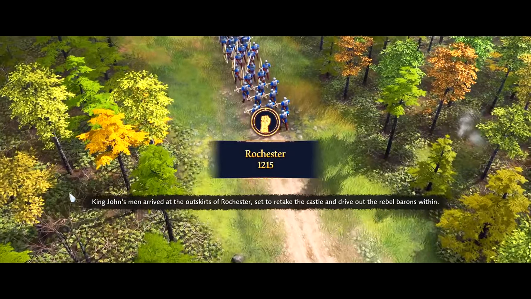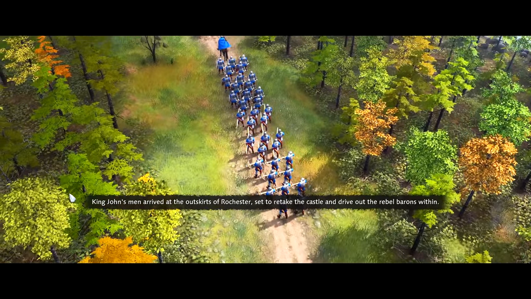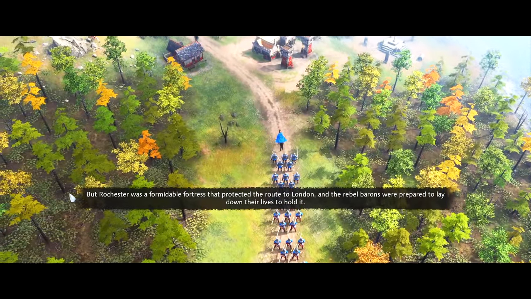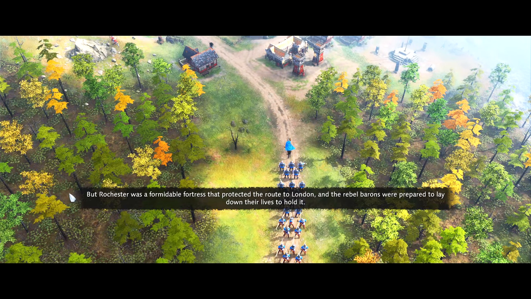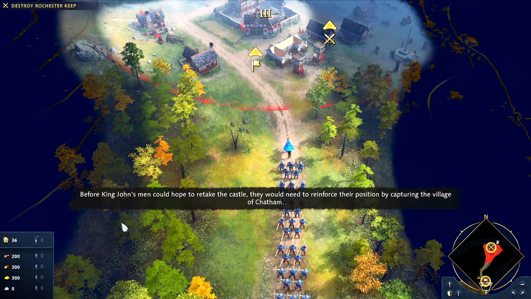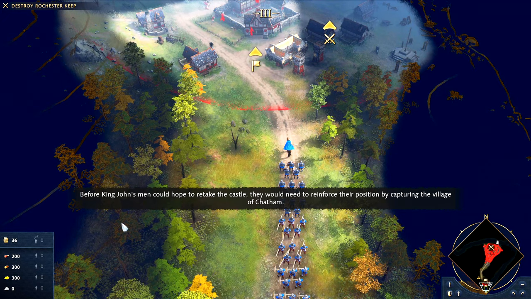King John's men arrived at the outskirts of Rochester, set to retake the castle and drive out the rebel barons within. But Rochester was a formidable fortress that protected the route to London, and the rebel barons were prepared to lay down their lives to hold it. Before King John's men could hope to retake the castle, they would need to reinforce their position by capturing the village of Chatham.